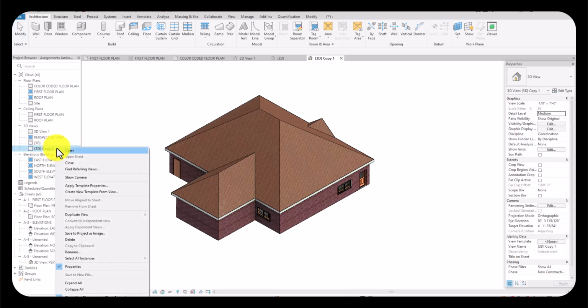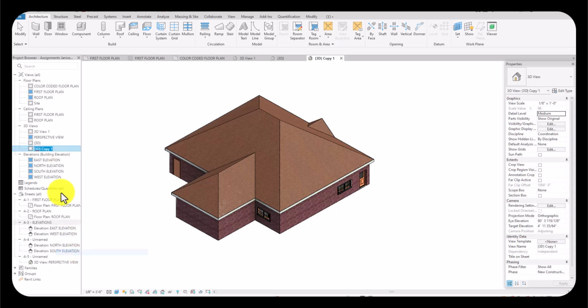Let's right click and rename this copy to exploded view. Although we're using the command called displace elements, let's call it the exploded view. And we're inside the exploded view right here.